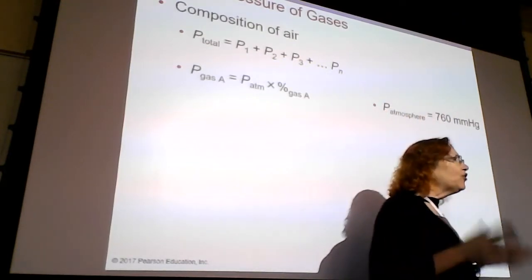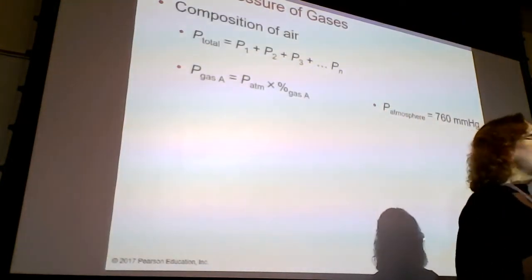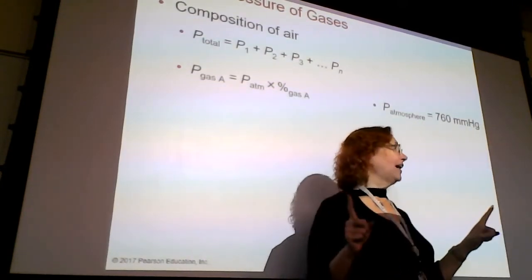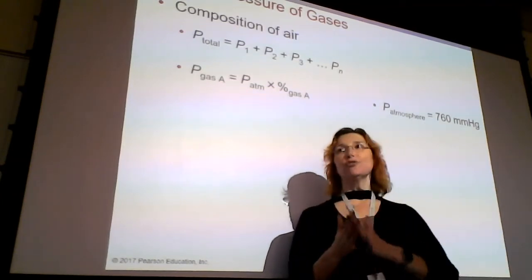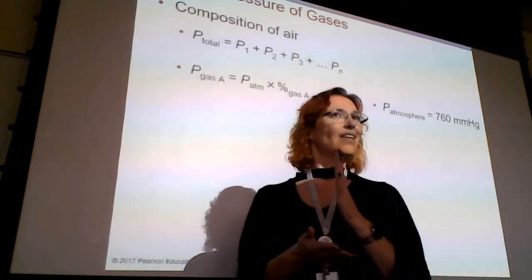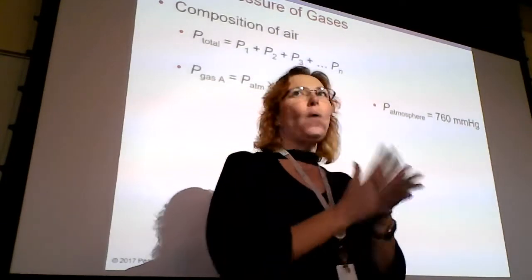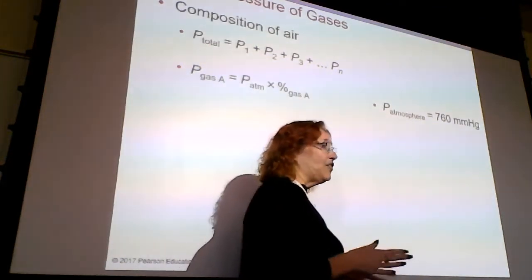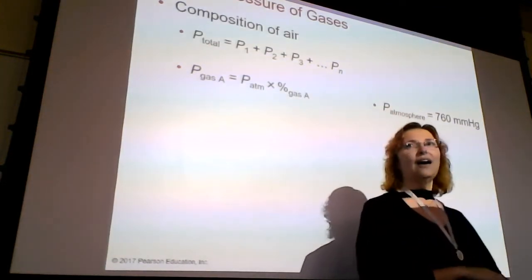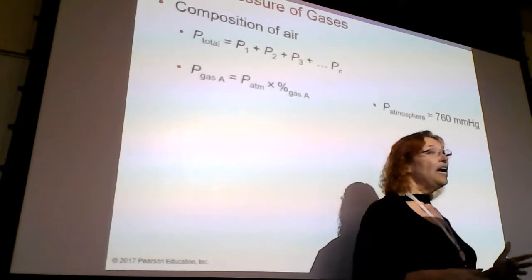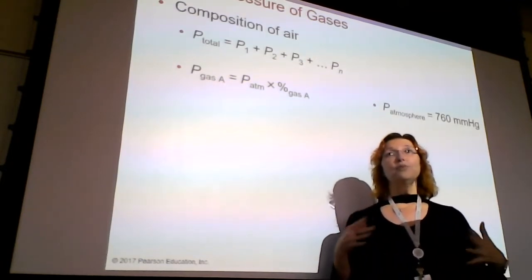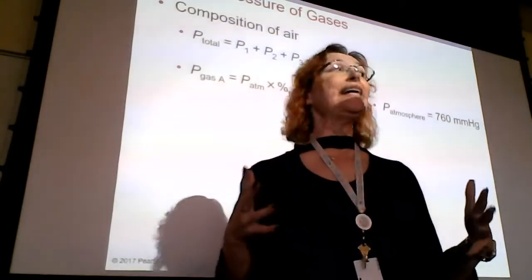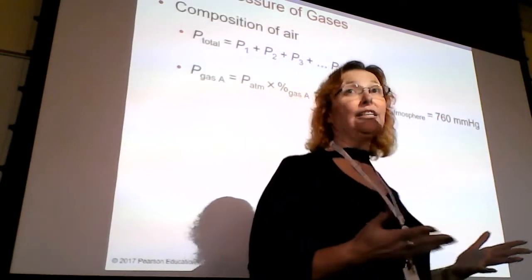There is a different unit of pressure that we can use. Just like I can use Celsius, I can use Kelvin, I can use Fahrenheit, right? They're all measures of temperature. They're just different ways of measuring that same thing. Okay, so atmosphere is 1 unit of pressure. Another unit of pressure that you may be familiar with, especially when it comes to the tires of your car, is PSI, pounds per square inch.